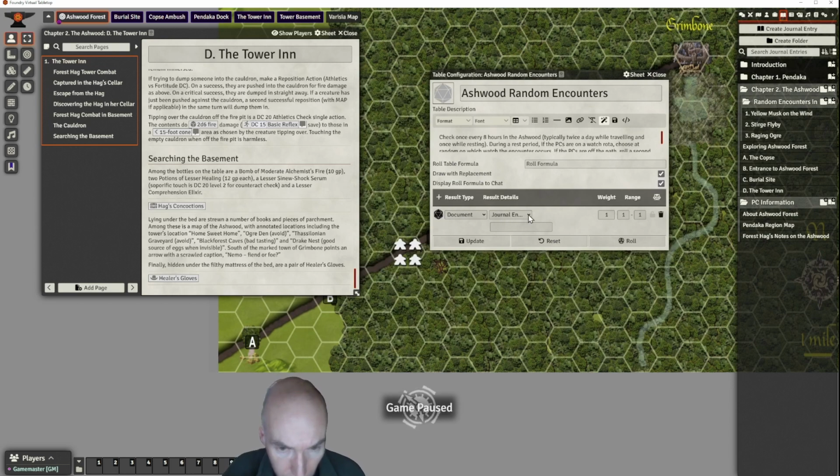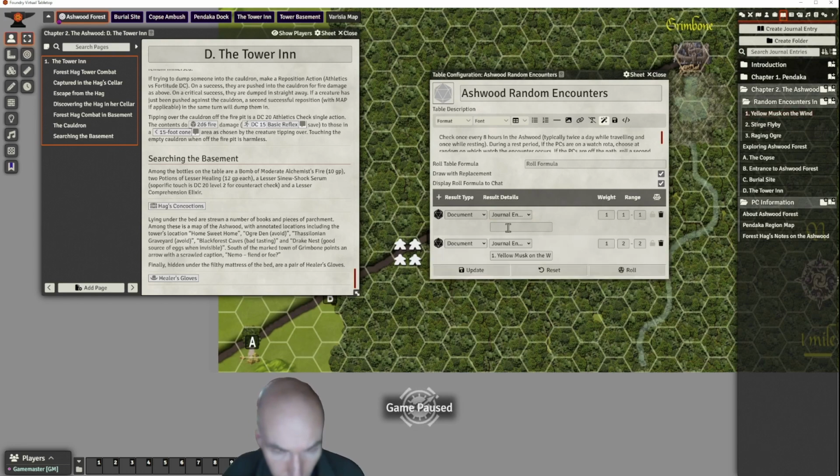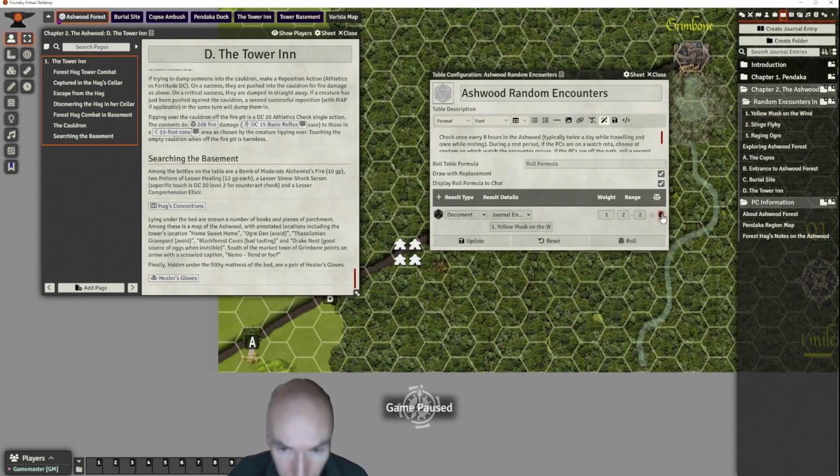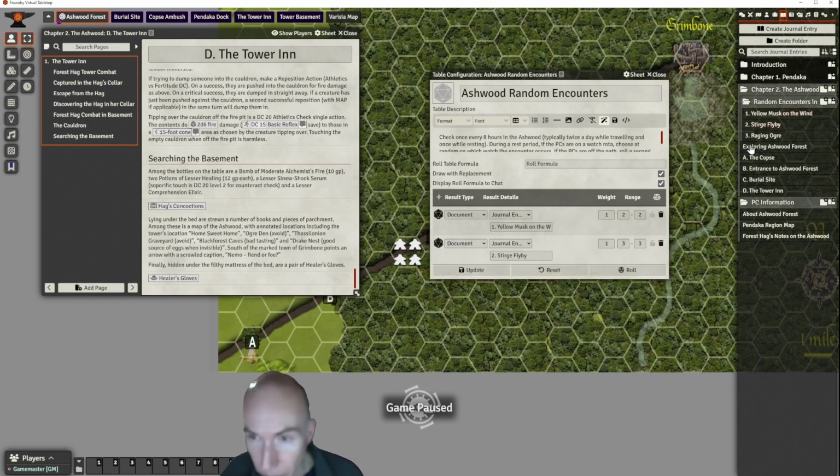So first journal entry, and we drag it in here, the Yellow Musk on the Wind. Whoops. Oh, so you had to drag the whole thing in, so we don't want that. And then we'll drag in another one. And then we'll drag in a third.